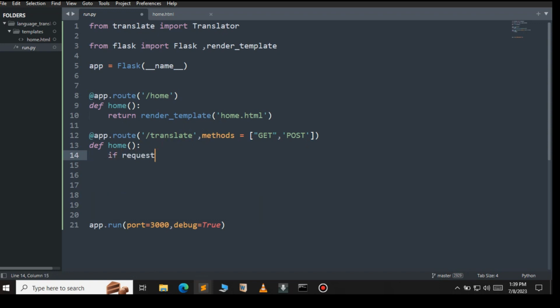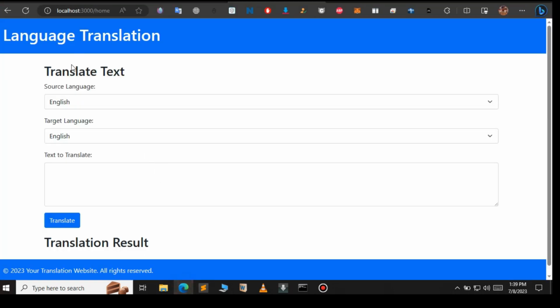If the request coming is post, then we need to extract the data. That is, we need to extract what the source language is, what the target language is, and the text that we want to translate. So we need those values.